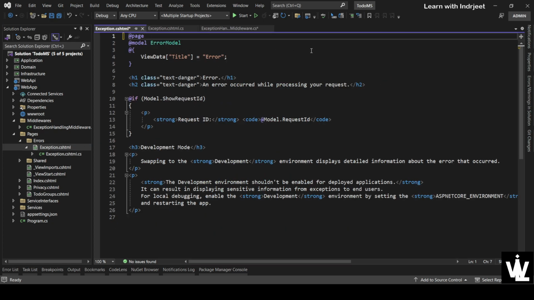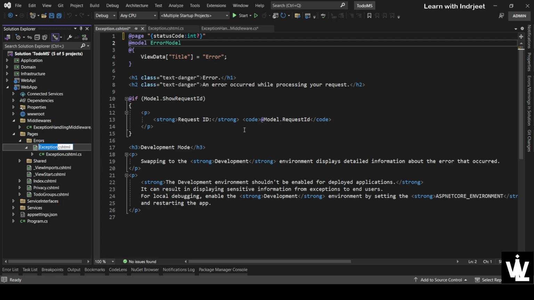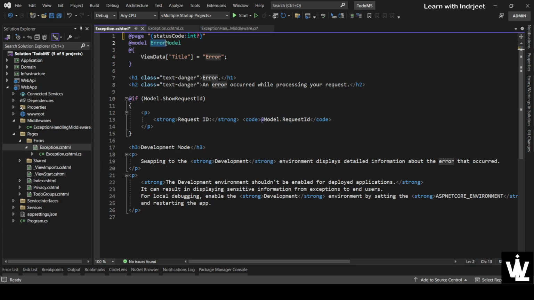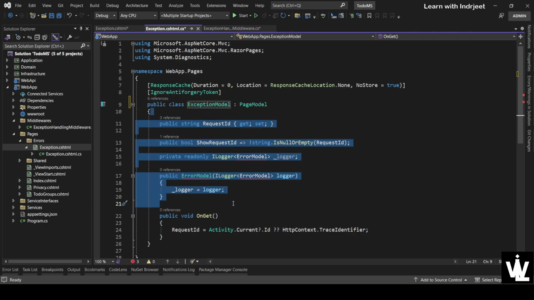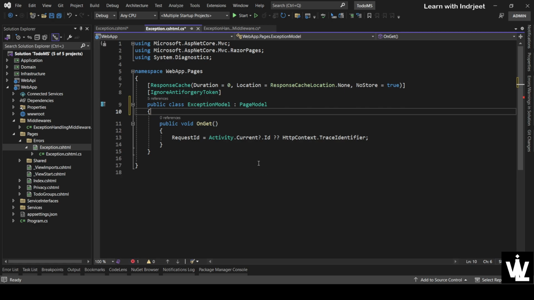So this page will expect a status code, may or may not get that status code, which will be a nullable integer, and let's change the model name in the CS also, and let's remove everything that we have here except the get function.